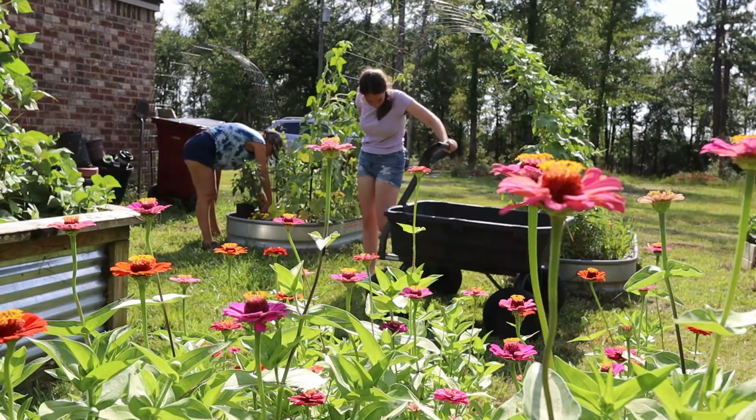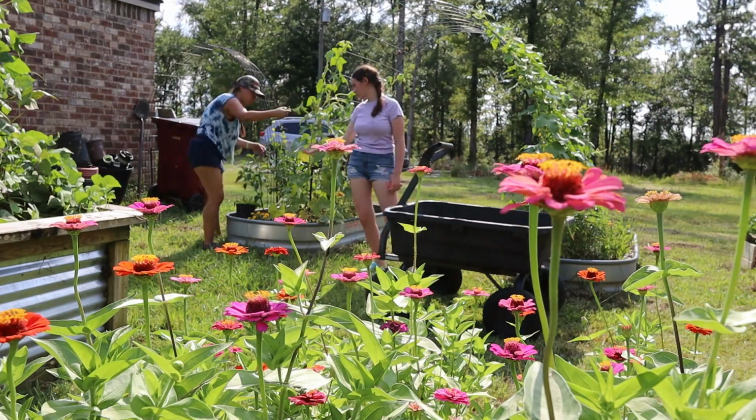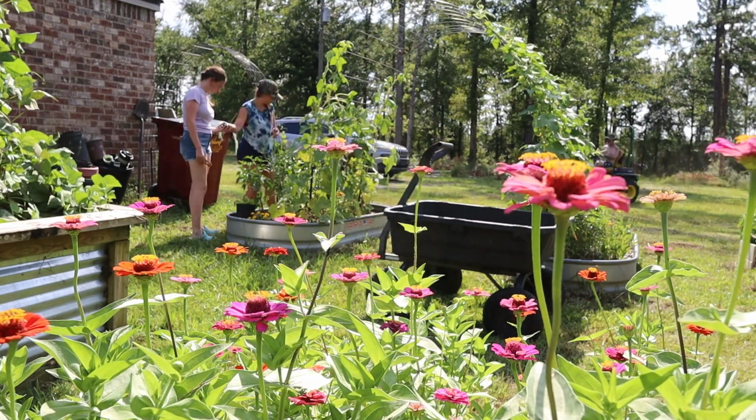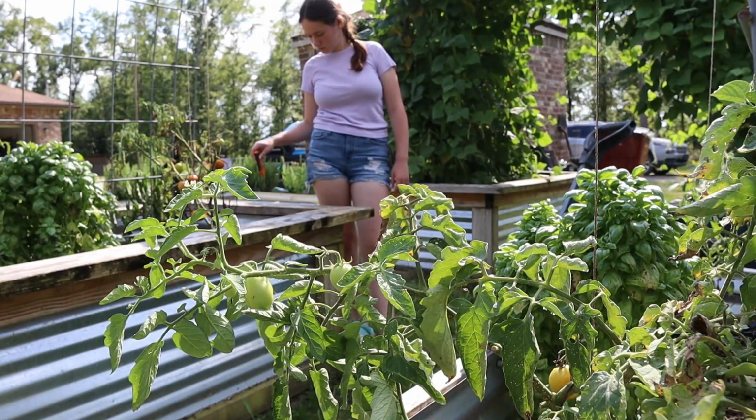The one thing that I've learned gardening is you can't give up. Try it again, try it in a different way, figure out how your land works, see what you have to work with and what actually grows. So one of the things that I've been doing over the years is definitely move in a direction where I grow things that naturally grow well here. Sweet potatoes grow really well here.